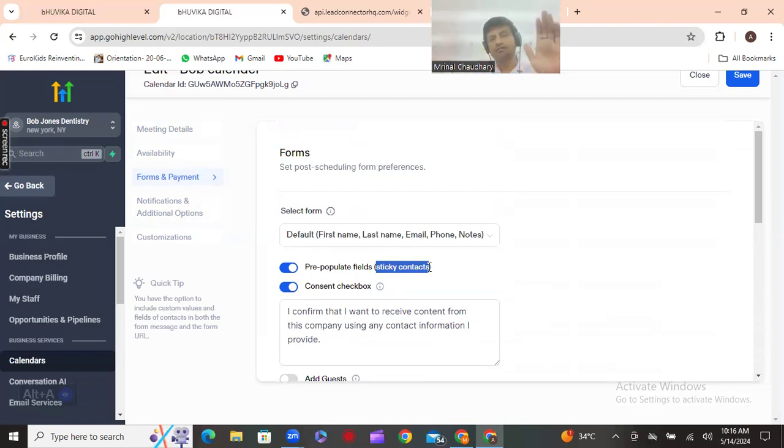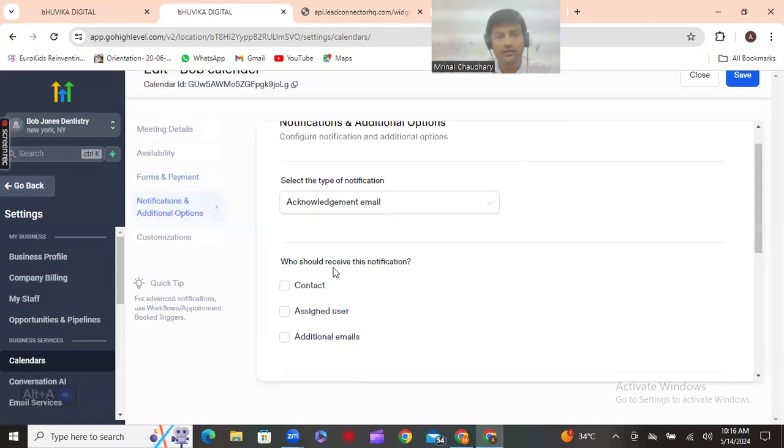So if you have a form before your calendar, the person's details are automatically filled inside this calendar because he has filled up the form. So automatically that form's data will be fetched and set. So this is the thing. We have set this and we have set this.